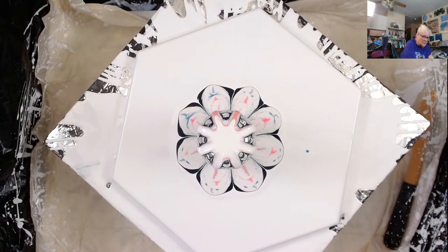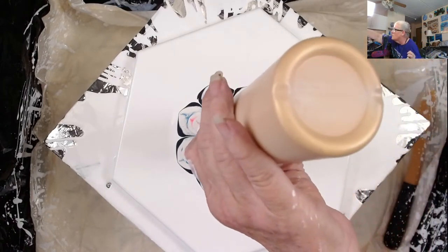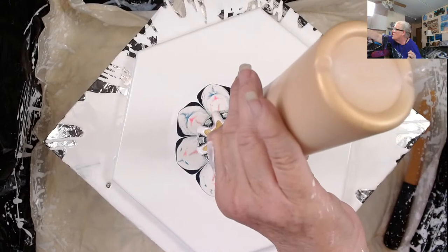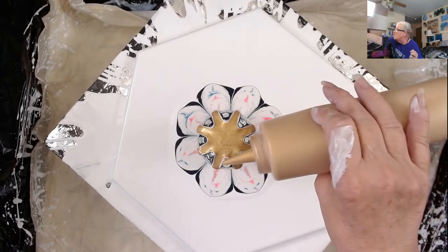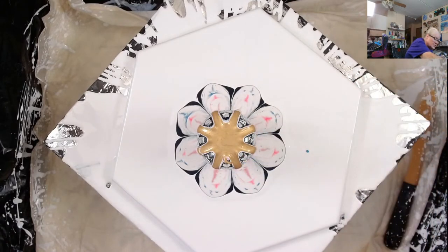I am kind of losing my colors. The pearl is taking over. All my colors are underneath the pearl. Okay, this is DecoArt Extreme Sheen 24 karat gold that you just saw me mix up. I didn't even add any water to it because the paint is just so.